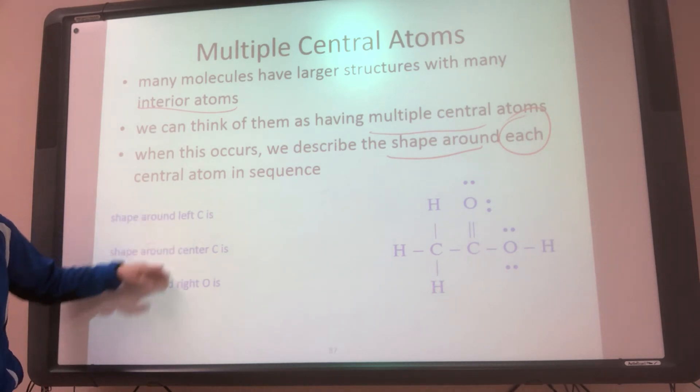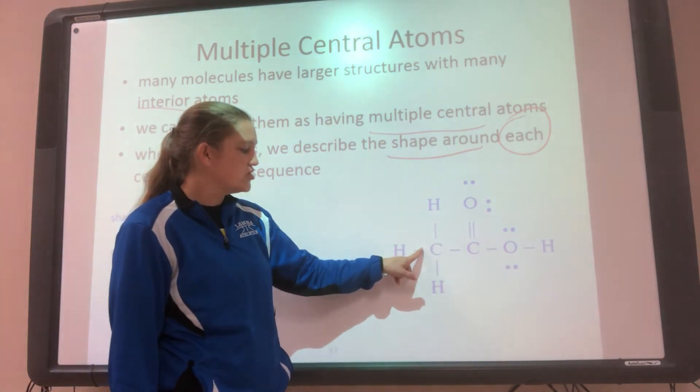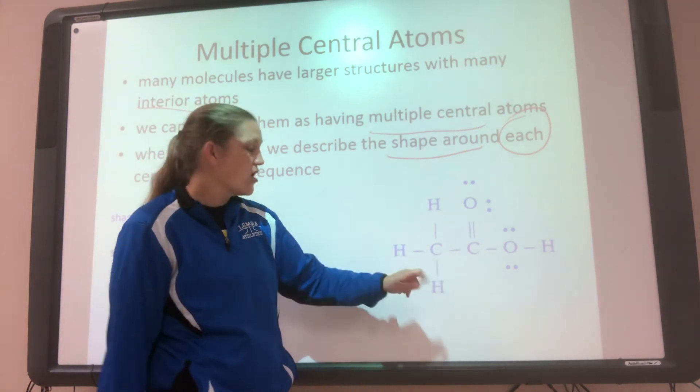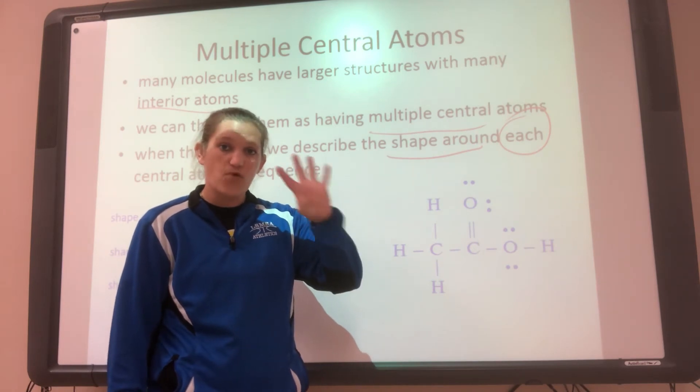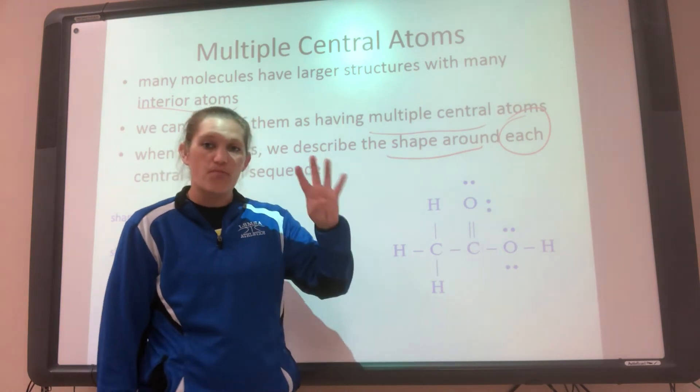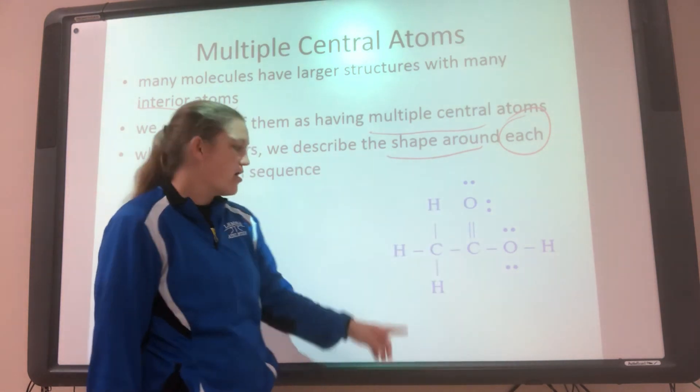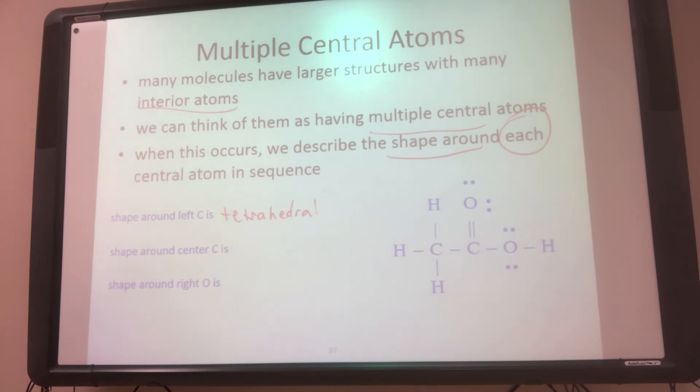So this is how we would answer it. We would say, what's the shape around the left carbon? What's the shape around the central carbon or the right carbon? And what's the shape around the oxygen? So what you do is you look at this and say, here's the carbon. How many electron groups? One, two, three, four, four electron groups. They're all bonds. So this is a four, zero, because it's four bonds, no lone pairs. So if I go to my chart, four electron groups, four bonds, zero. So it'd be a four, four, zero. And you would find that this is tetrahedral.